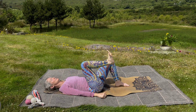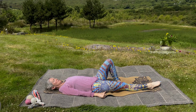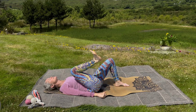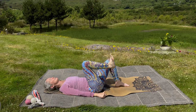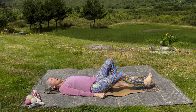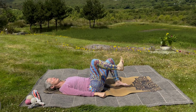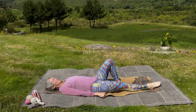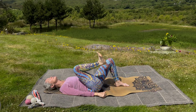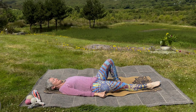So, what we're doing here is we're moving the nerves. Think of the nerves that go all the way from your brain down your neck, through your spine, and all the way to the toes. You're just giving them a gentle little tug here, back and forth. And for me, it really does help to put this at the nervous system level, to visualize those nerves running all the way down the spine. And back and forth, full extension and full flexion. A few more of those. And this beautiful sunshine.